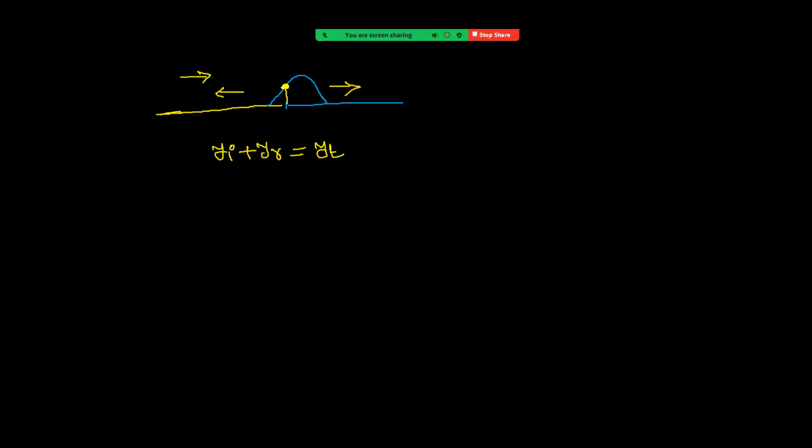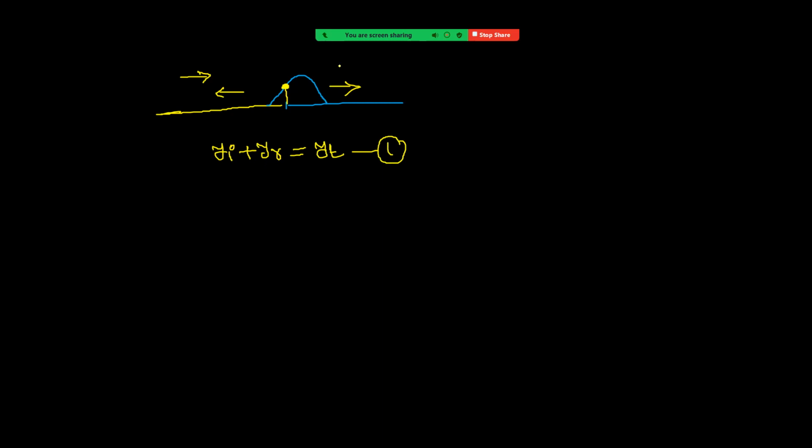So the displacement of this point, when you focus on the left of it, one is incident and one is reflected. The resultant of those two gives the displacement of this point. That is what I have taken here: y incident plus y reflecting is equal to y transmitting. This is one condition.